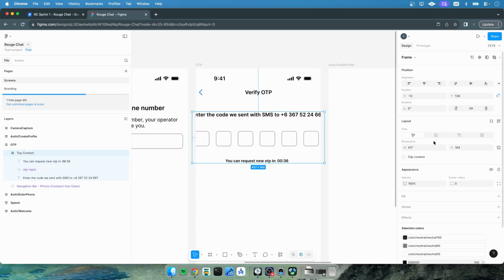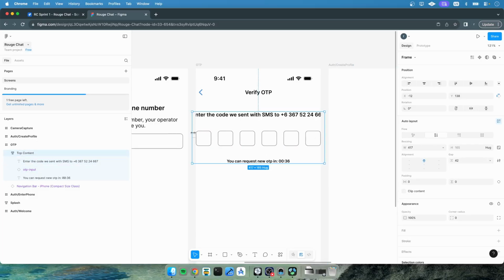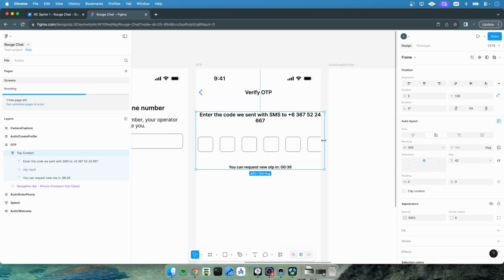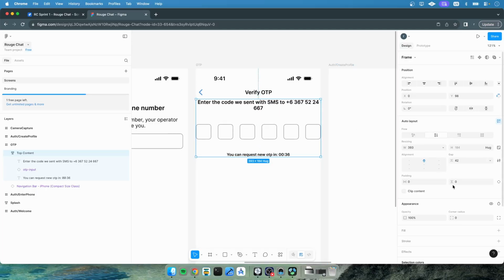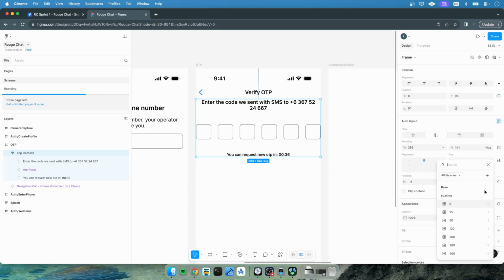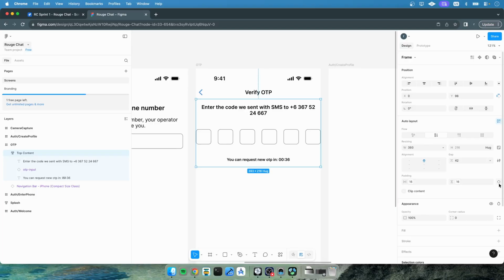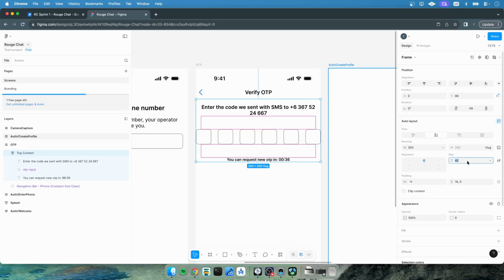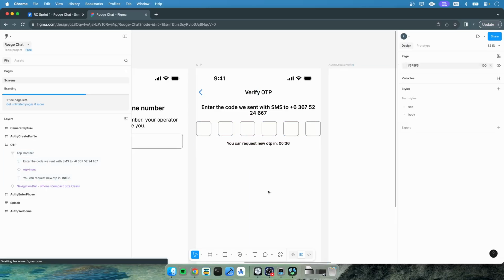Let's say top content, and let's resize this one and move this one. 16 padding and 16 padding, and bottom is 0. So for the gap, again 16.